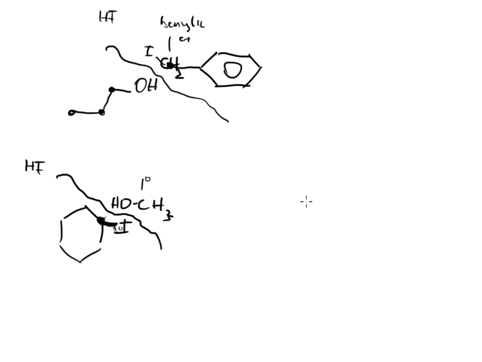Finally, in F, what we have here is a 5-membered ring. There it is. And this is a CH3 and a CH3. So if I add HI to that molecule, again, that ether is going to get protonated. Which side will it cleave? Well, if I look to the left, this carbon that it's attached to, well, there's only one other carbon that it has. So think of this as a primary.